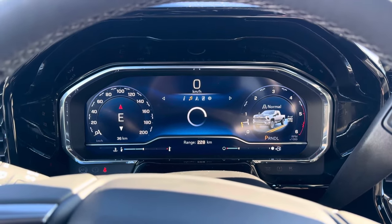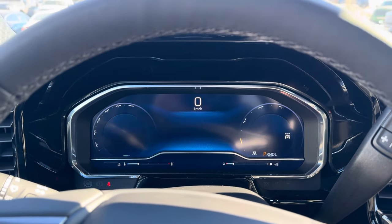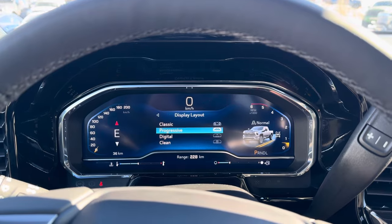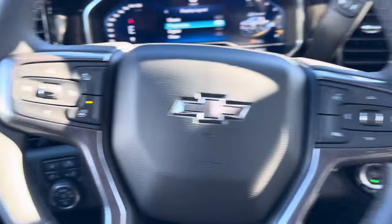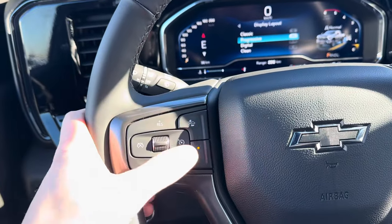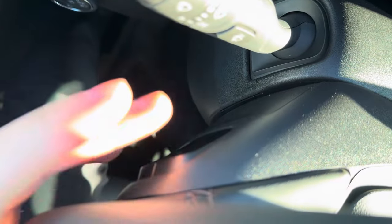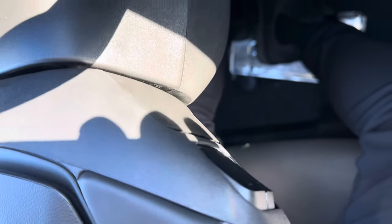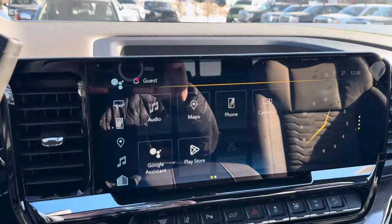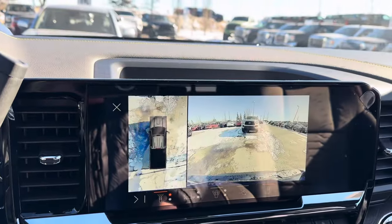Here is that redesigned LCD display screen — I have this in my own half-ton 2024 and I love it. You can customize the layout, so if you get bored of the view you can shift things around. On the steering wheel, this unit has adaptive cruise control, heated steering wheel, and controls on the back of the wheel for changing music or navigating the screen. The other side has the volume toggles.